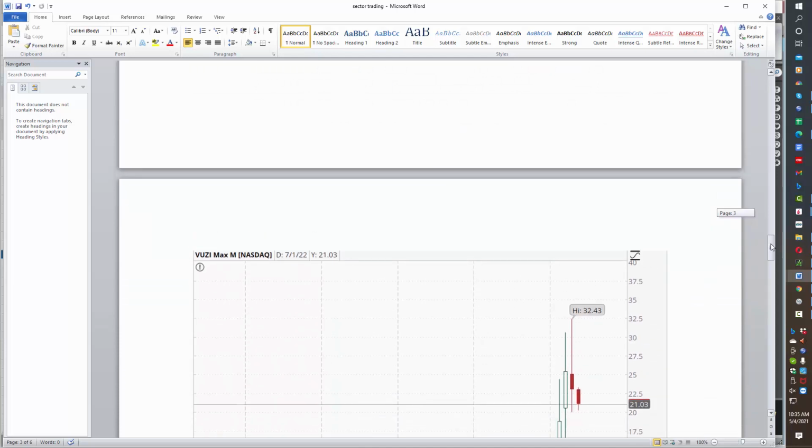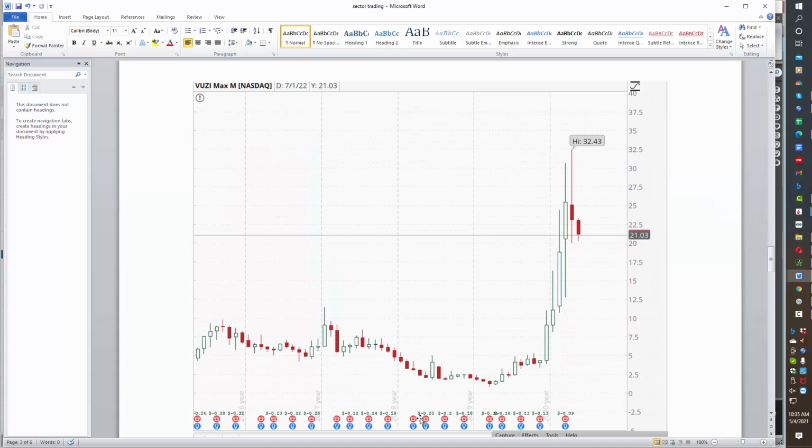Then the other thing I'll look for is unique opportunities. And so I had a buy signal in this one here, for example. This is a monthly chart, as you can see, and right here were the lows at that time for the last couple of years in this particular stock, the UZI. When this gave a buy signal, I looked up what these guys do, and they build smart glasses of some sort. What struck my attention about this company was that they have a ton of patents. If you ever watch Shark Tank, one of the things that Kevin likes to see are lots of patents on whatever it is that you sell. And so they have a ton of patents.